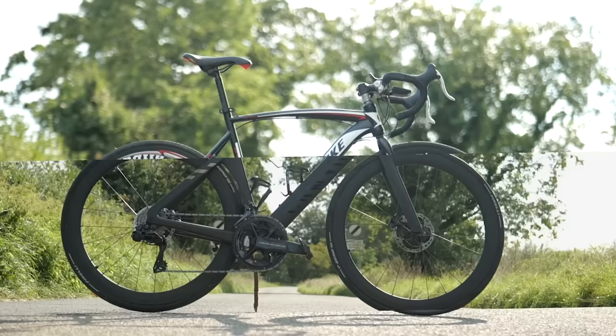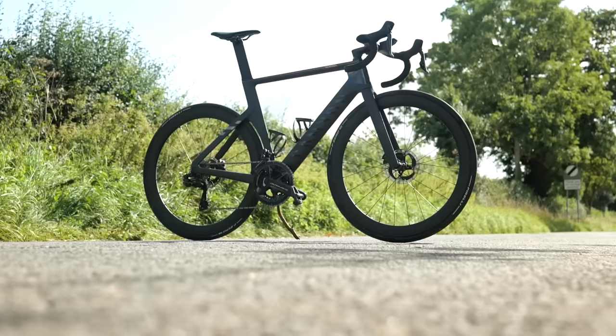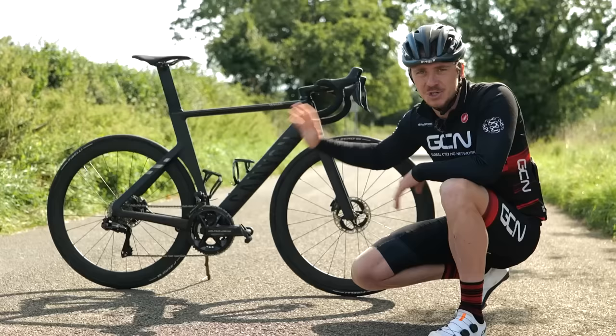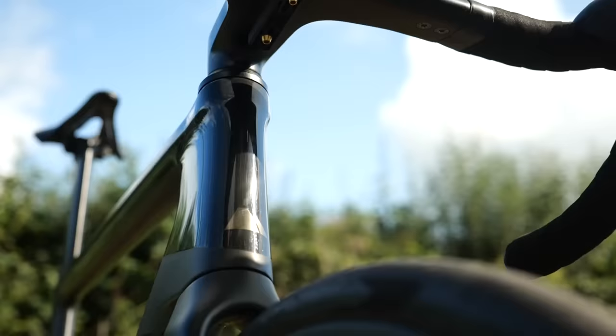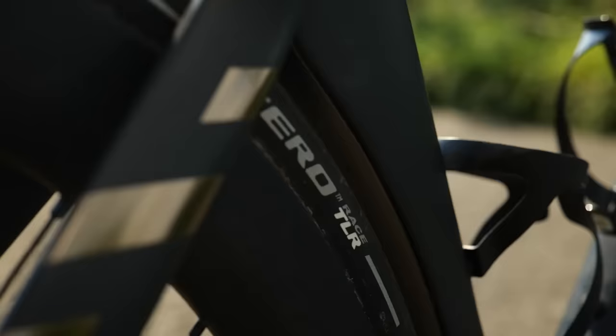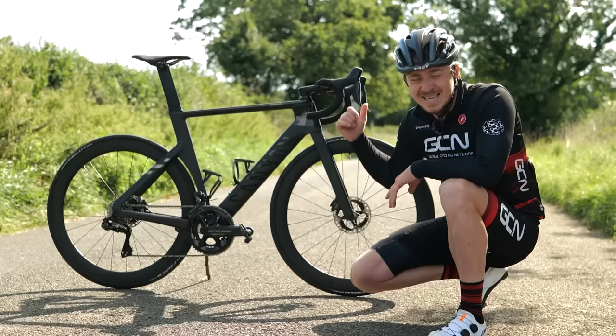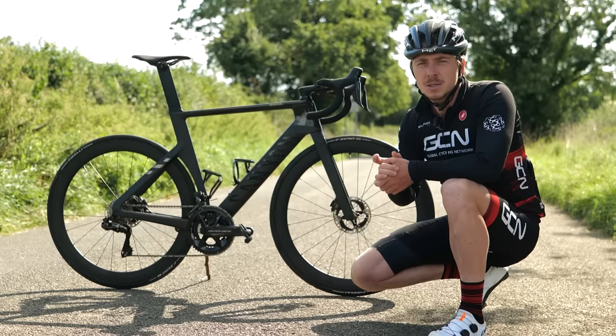Now we know a little bit about our amateur rider, it's time to check out his bike, or should I say, superbike. This is what Simon is riding, the Canyon Aeroad. It fits into the category of superbike. It's full carbon wheels, full carbon frame. It's got aerodynamically optimized tubing. It's got electronic shifting. It's got integrated cabling, gears. Simon gets to ride 52-11. Price of this beauty, well, it costs the same amount as a small car.